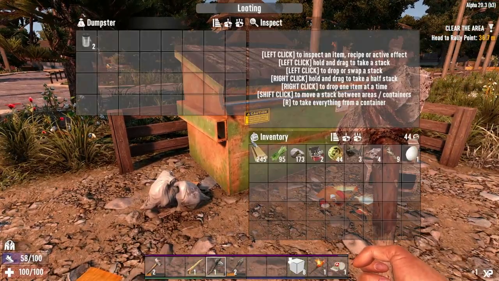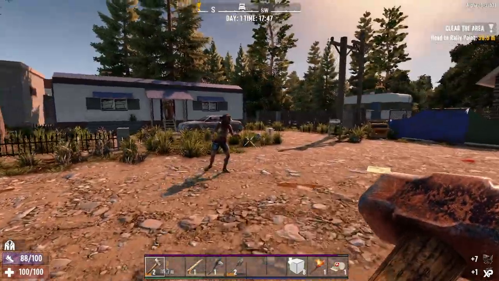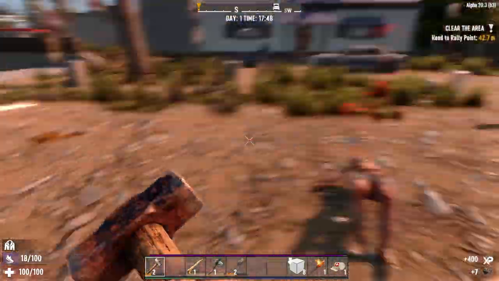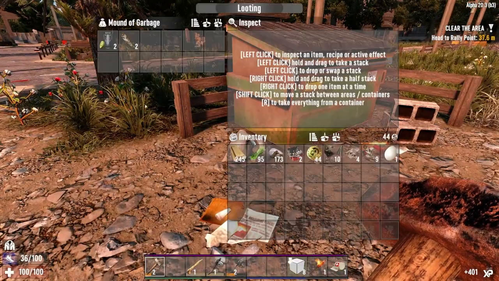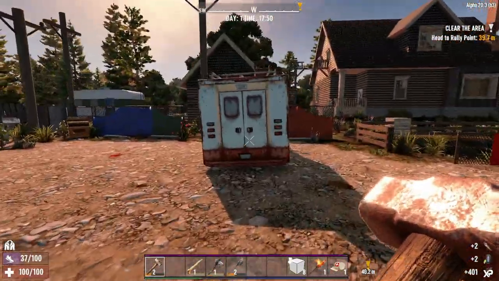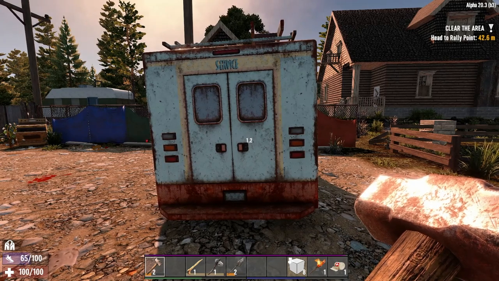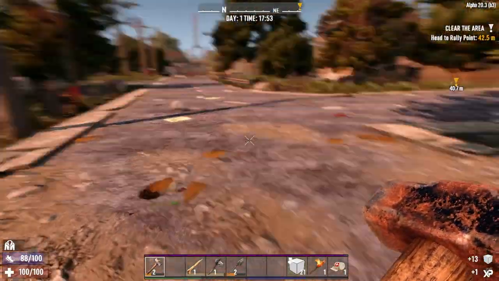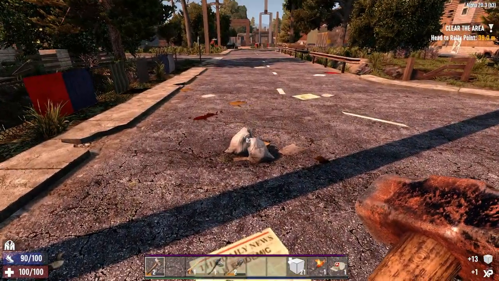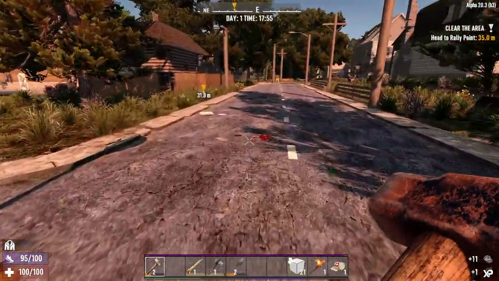Oh, look at all this stuff to loot. Oh, splatterbite. Might as well get this working stiff tools truck. Oh, well, that's good. Got me some more frames. Oh, we're over here.